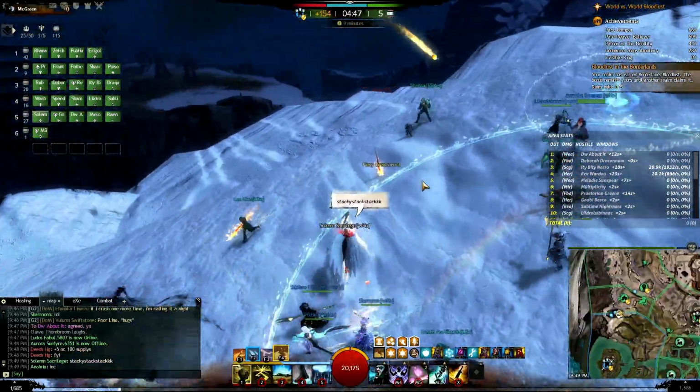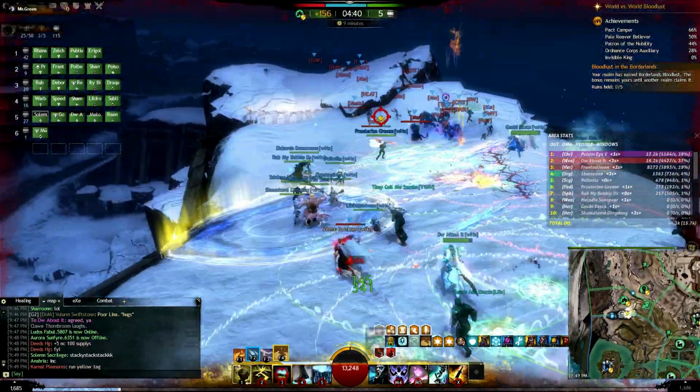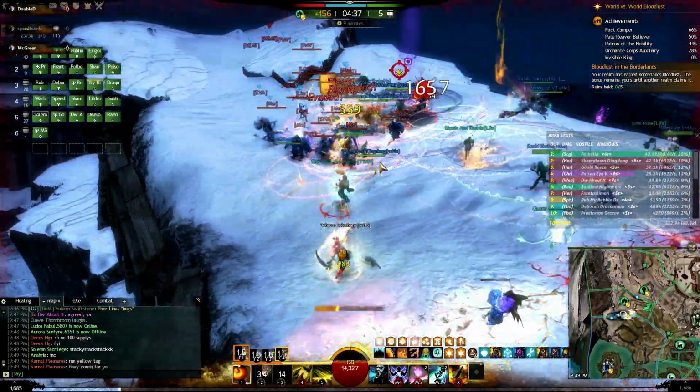So here I pick up a Fiery Greatsword that someone else dropped. I cast skill 5 and I begin my usual DPS rotation similar to before.